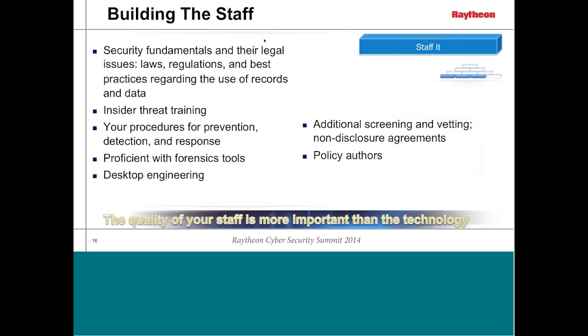Building a staff. As we told before, you're not only building a staff for implementing a program, you're also building a staff to bring awareness to your employees. And that's key. You're not only training your operators or your program team, you also need to bring in training for other parts of your staff. You need to talk about different prevention techniques, potentially different responses to that. These individuals need to be brought on.